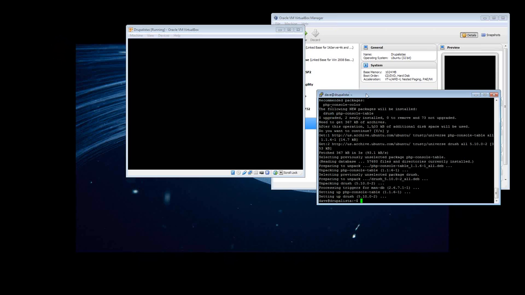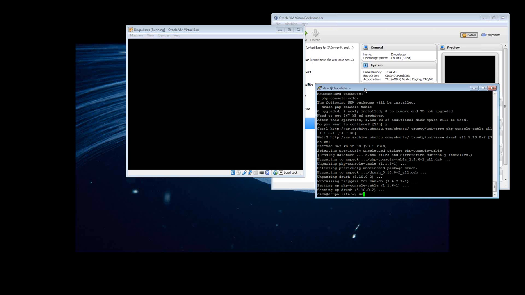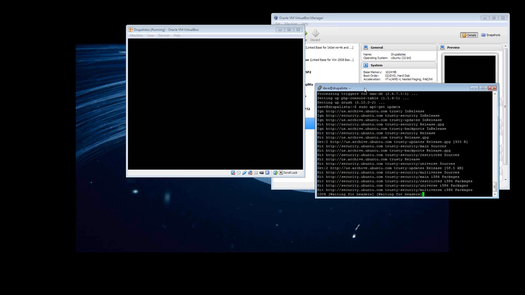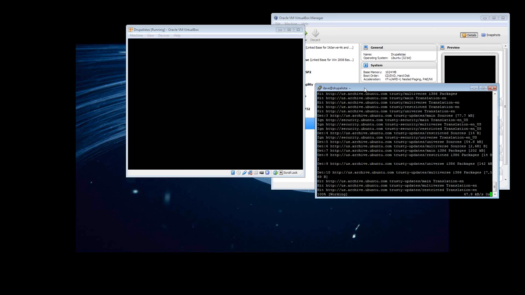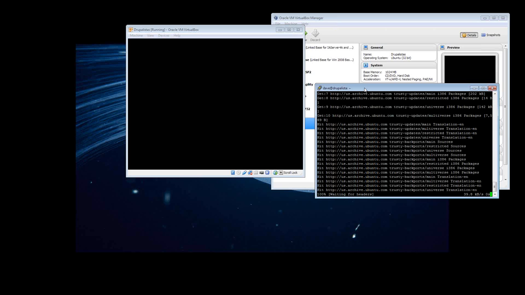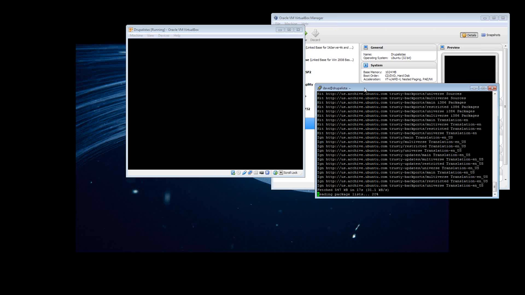But this is kind of the end of... there's one last thing we have to do, and that is to download these updates and security installs. So sudo, and this will update all the installed packages. Got that one? Yep. Okay. Running it. Yeah, this takes a minute. Okay, and that's done.